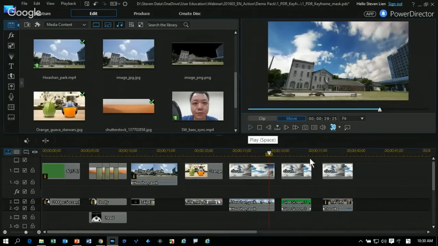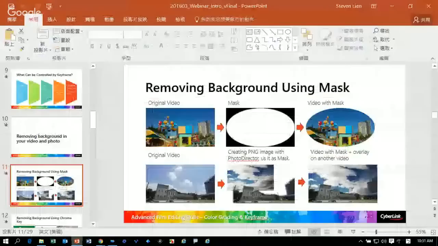Okay, so this type of trick, using an image to cut out some part of your video while you want to remain some part, I would recommend mainly using on time-lapse videos or landscapes, where most of your video remains in the same position while you only want to change a specific part, like the sky of your video. Because as we said earlier, you cannot use keyframe to control the mask's motion. So make sure that the part you crop throughout the video remains the same. Okay, so this is the use of a mask.